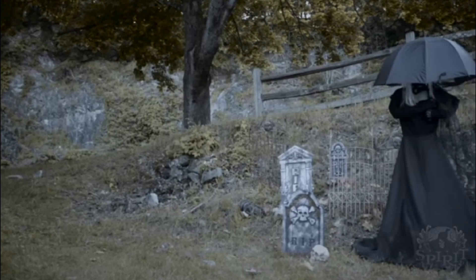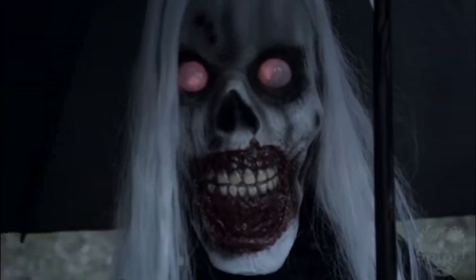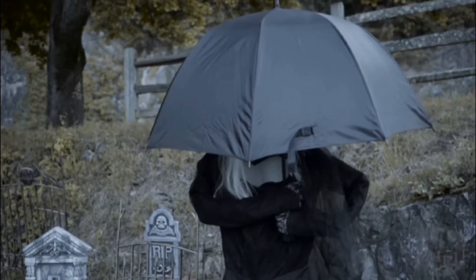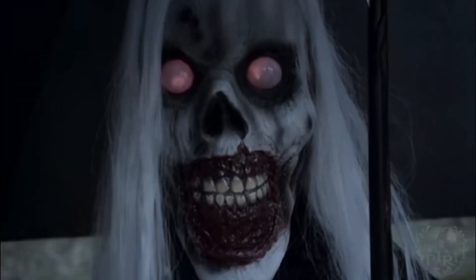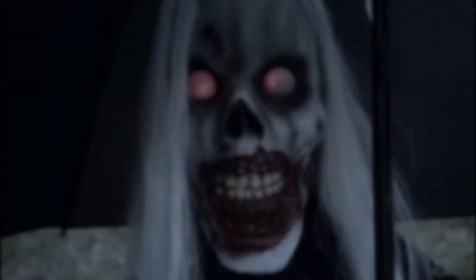This next one is Mourninggory, and I know lots of people aren't going to agree with me on this, but let me explain. The scene looks awesome — the face design and everything is really great — but I don't really love the jump scare. If you're shorter than the umbrella on this prop you can easily see under it, and if you're way taller, the jump scare doesn't really affect you. I wish it had a jump scare where the umbrella popped up over the animatronic — I feel like that would be way better. Overall it's not too bad, but just because of the jump scare, it's not one that I love.